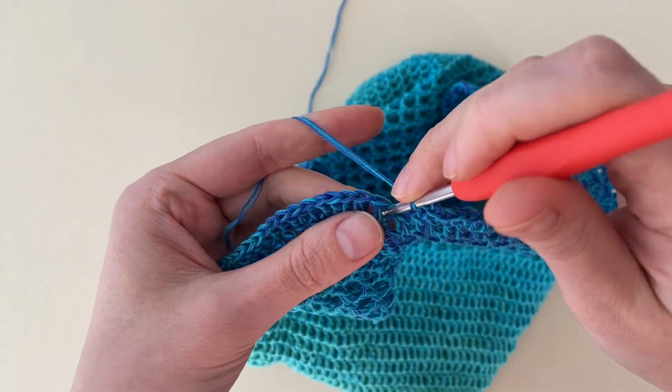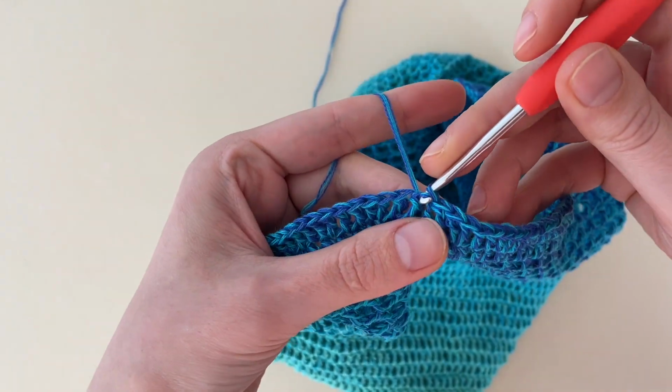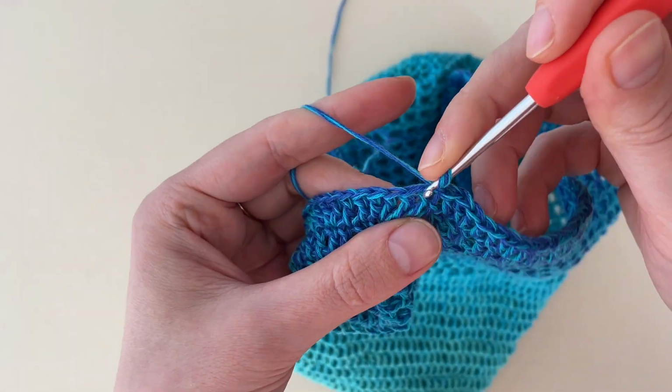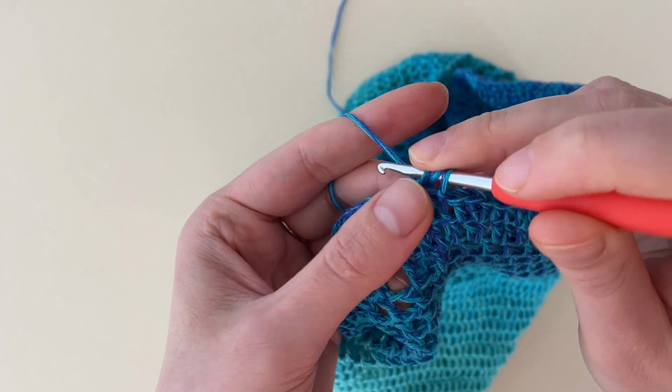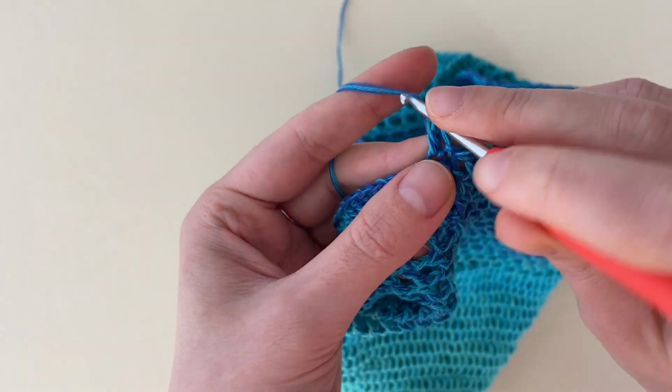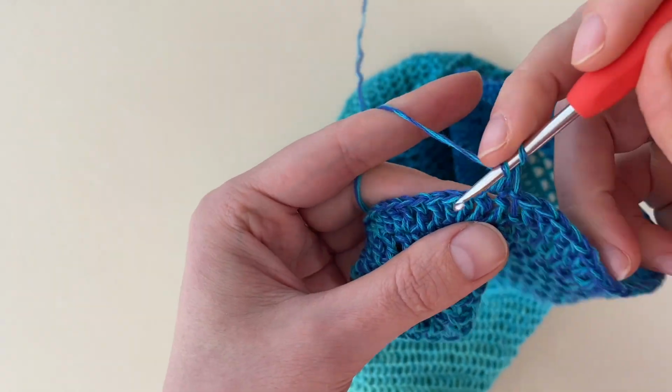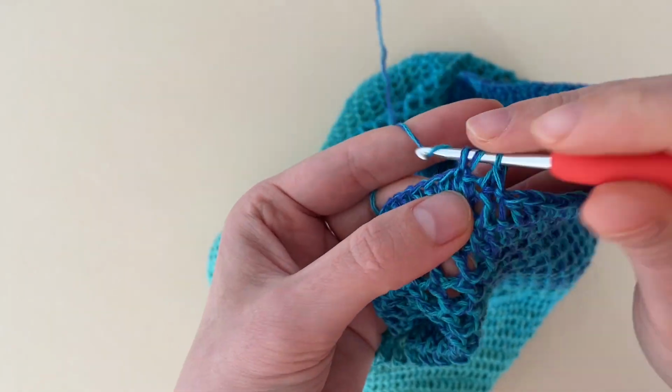Rounds 35 to 52. Pull the loop. DC in each DC to the end of the round. At the end of the round, join with slip stitch to top of the first DC.